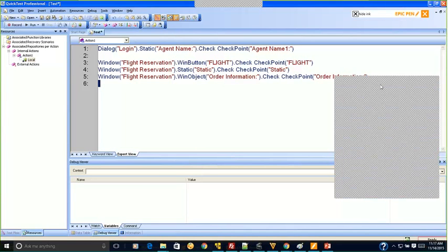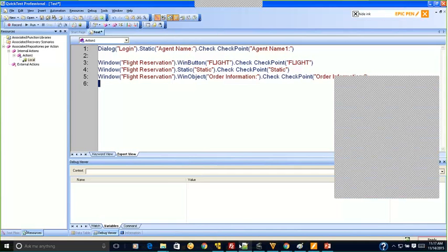Rajesh, when do we know we have to use the standard and database checkpoint? What is the difference in both? When I do a database checkpoint, you'll understand when to use a database checkpoint. But at least, you can use the standard, or if you want to check text, what is your requirement? If I want to check a specific text, right?